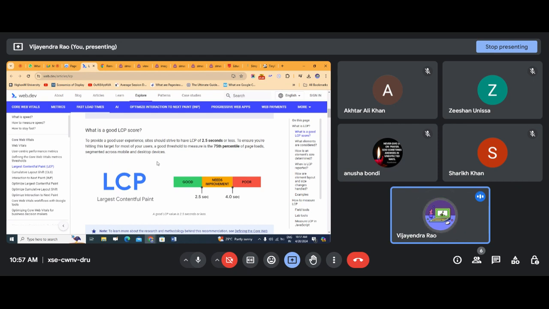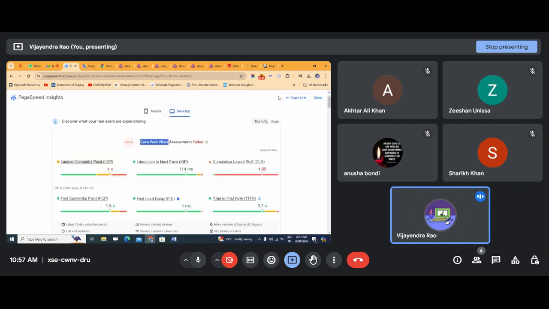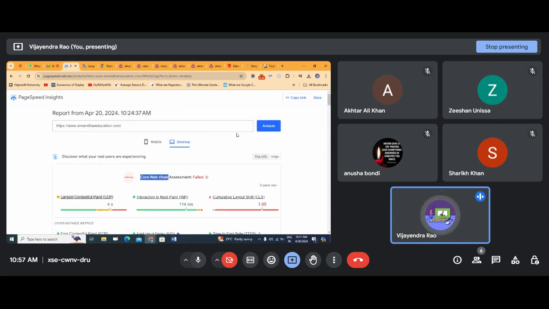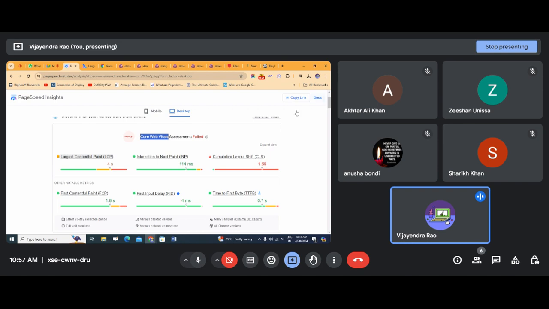and again you need to go to Google, go to PageSpeed Insights, put your URL and analyze again. Like this, you have to reduce it to 2.5 seconds. If it is 2.5 seconds, then the issues will be solved and your LCP issues will also be solved. If LCP issues are solved, your website loads very fast, below 5 seconds.